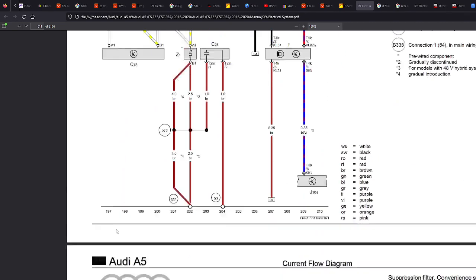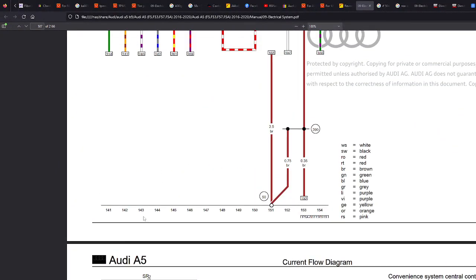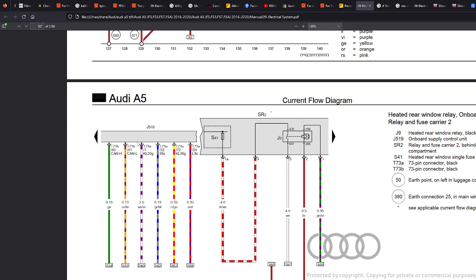Now if we scroll up, 143 is here, and this is the wire that's just come off the other page onto this page. And we can see exactly where it goes. We can see it goes into the J519. Now, if you don't know what J519 is, for this specific example, it's the onboard supply control unit.